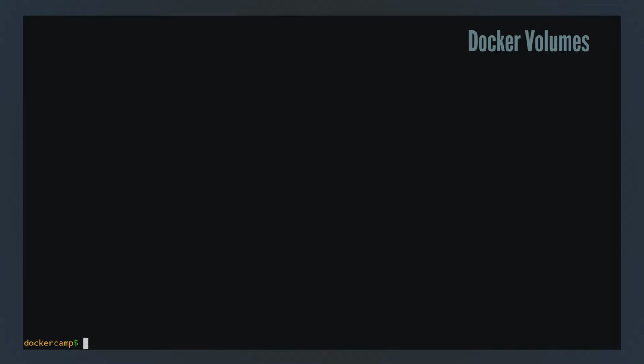So we'll just take a quick look here at volumes so you understand what they are before we get into multi-host storage. So here we've echoed a string to a test file on the host. So this file only exists on the host. I'll show you what directory I'm in. It's a temp directory.